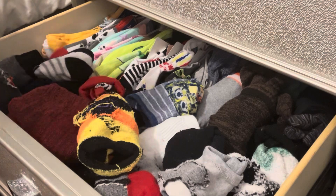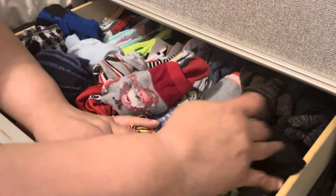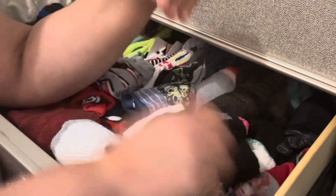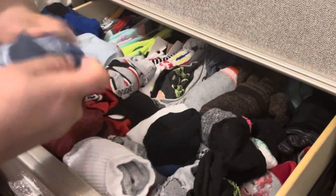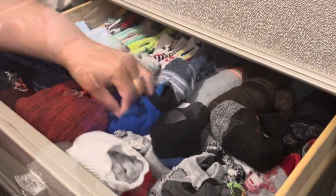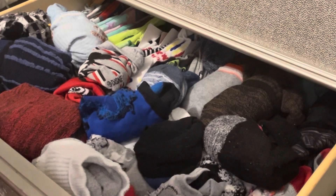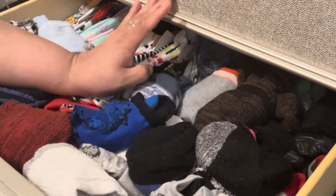I'm trying not to buy any more socks. I just want to see how many new ones I had. That's a Valentine's Day one — push that underneath. Look at this Halloween one. Have you guys seen these? SpongeBob — look at that, we got a SpongeBob! Some of them went back because I can't close this all the way. We got two socks that are Jalissa's and then we got a couple garbage. Here's our sock drawer — does it look any better? At least these are all good socks that match.